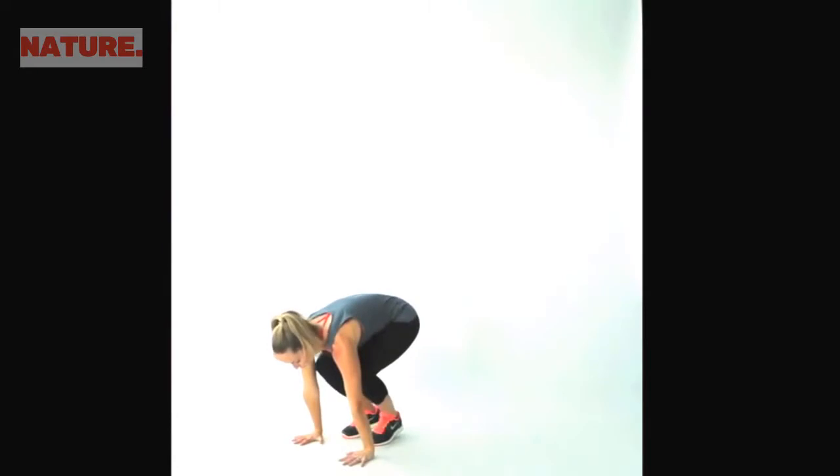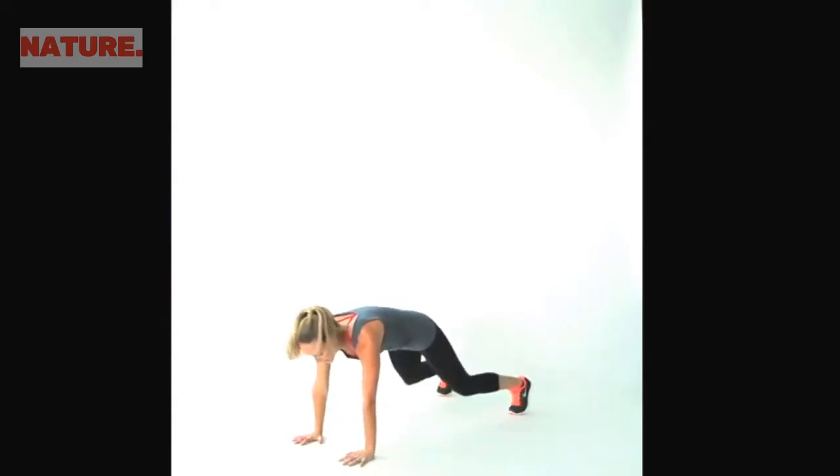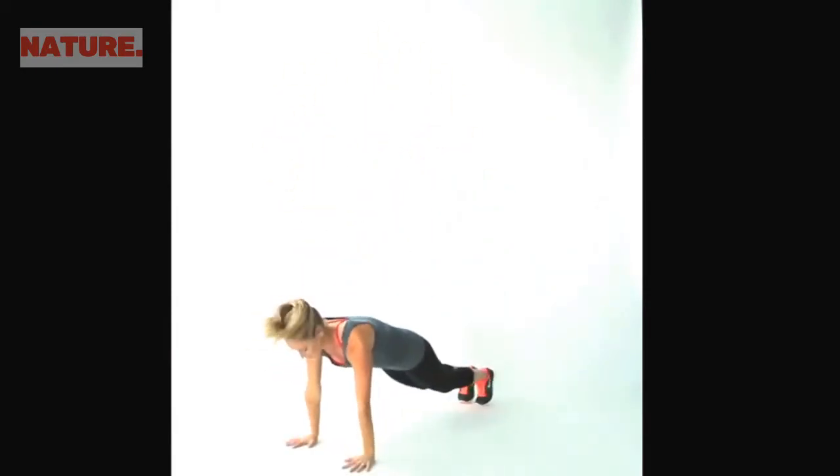This is your high jack, low jack countdown. For this move, set your timer for two minutes. We're going to start by counting down from eight. You'll do a high jack — just a standing jumping jack — eight times in a row. Then squat yourself down to the floor, place your hands underneath your shoulders, jump your feet back behind you, and do a toe jack eight times. Quickly jump your feet back in, go back to your high jack — but this time do seven, come down, and do seven. Count all the way back down from eight, trying as many as you can in a row for that full two-minute period. If you finish before the two minutes is up, start again at the eight-count countdown. That's your high-low jack.